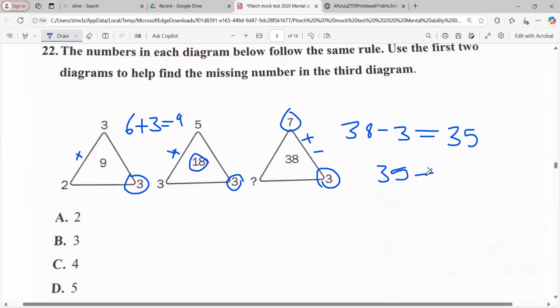It's a very nice question. So it would have been 5. And you can try again: 5 times 7 is 35, plus the 3 would give us that. So the answer we're looking for would have been D.